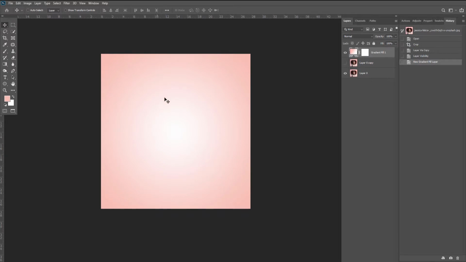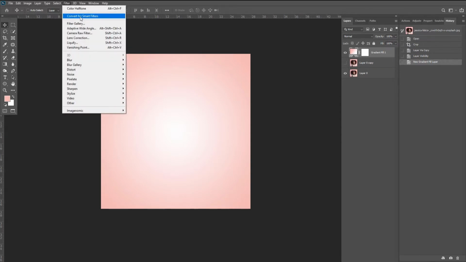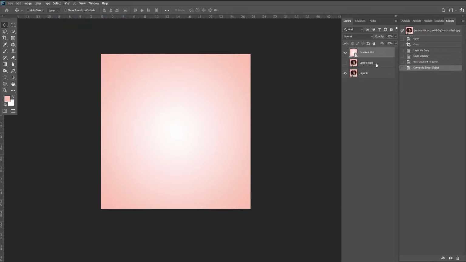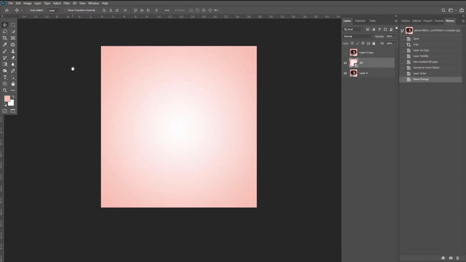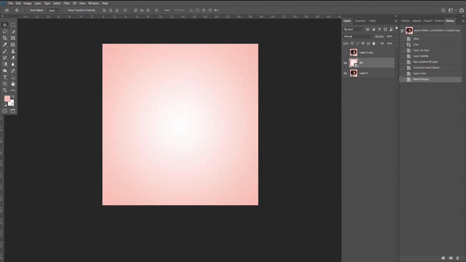And I want to convert this one to a smart filter, so I'm gonna go to the filter menu here and convert to smart filter. Okay. So I want to add an effect to our background here, so let's rename it BG. One thing also to note, guys, is that most of the time the effects depend on your foreground and background, so let's reset by pressing D on your keyboard.